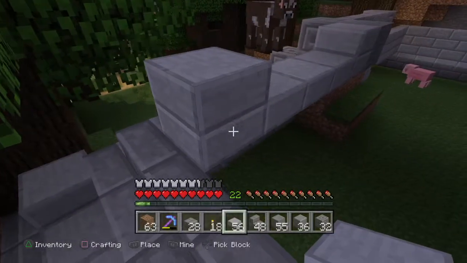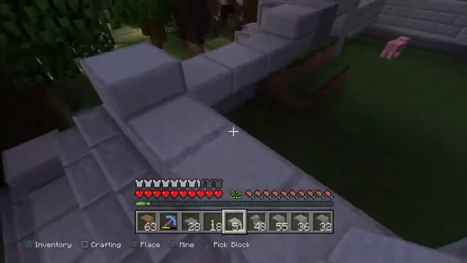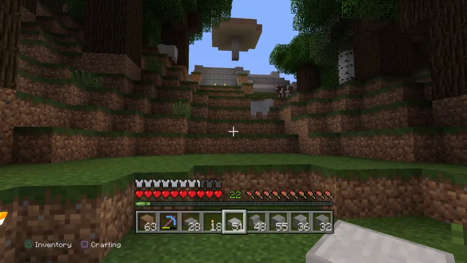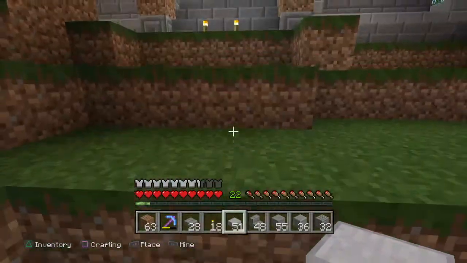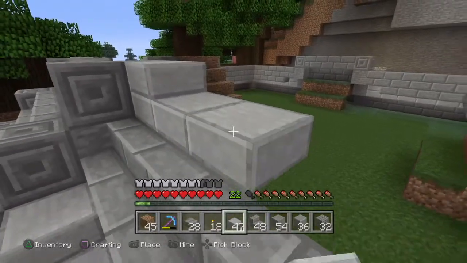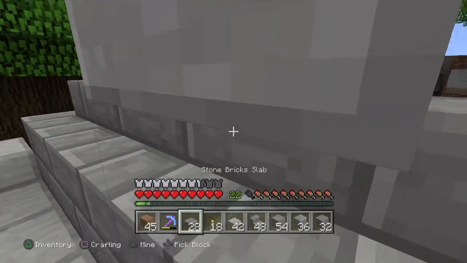I've left these trees in the corners because I think it looks quite nice and it should be quite effective to have some natural foliage around the temple. It'll make it feel more like it's been here longer. So I've got so far. This is a lot of stone.